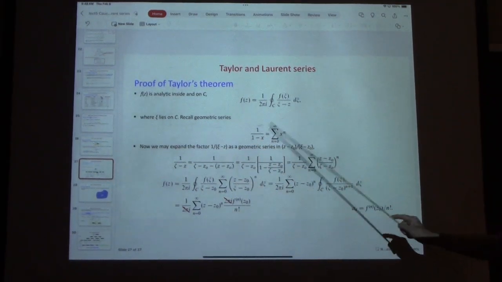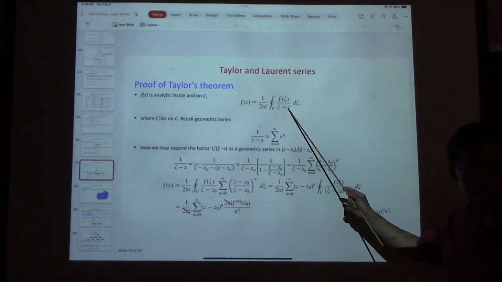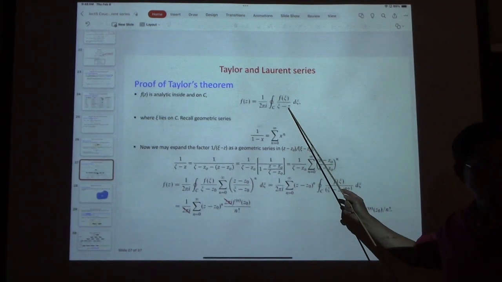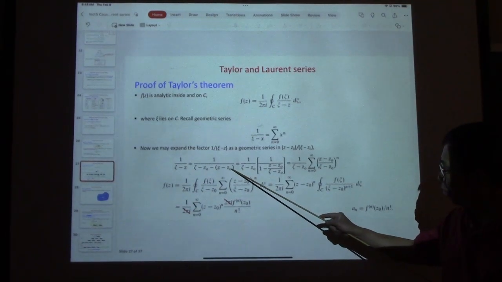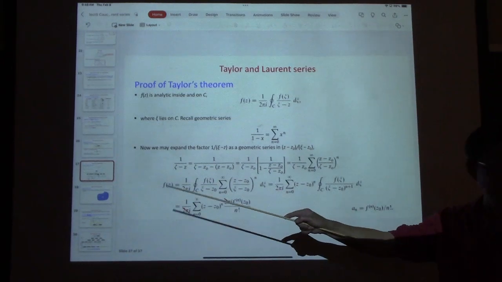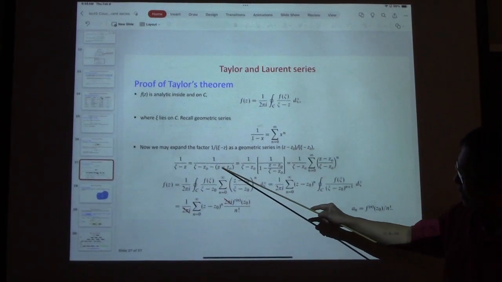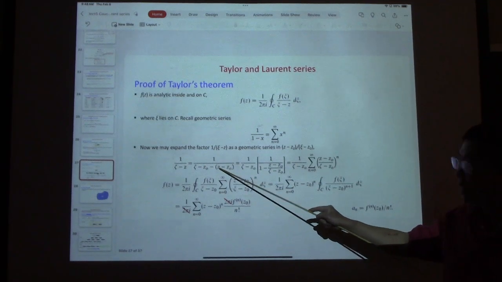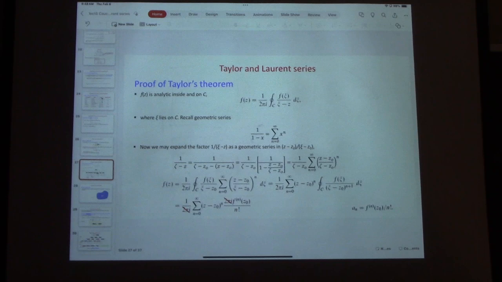Looking at this, we find that this is a z, which we need, but we also need a z0. So we will just write z minus z0. If you do that, you need to put this back here to make it the same, right? All right, so this is equal to that. Now you can see I have this guy now. I want to show if I can make use of that to make the whole expression a polynomial in that.